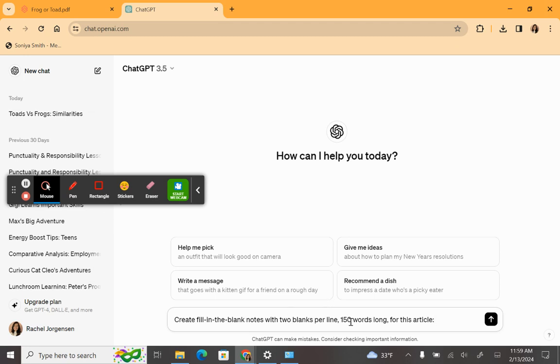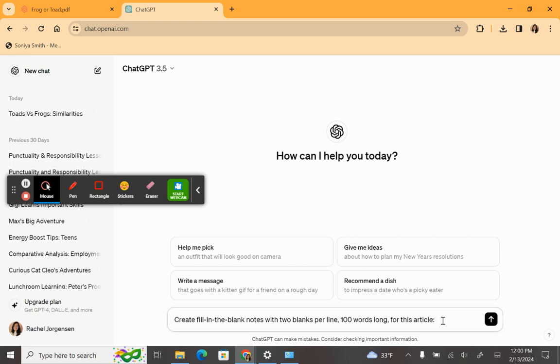150 words long means that it will summarize the text instead of just spitting out the word for word text. And in fact, for this one, since it is a shorter text, we could even go to 100. So again, we want to keep in mind that this is called notes. We don't want it regenerating the entire article. So the shorter you make the notes, the more it will summarize the content for you, if that makes sense.